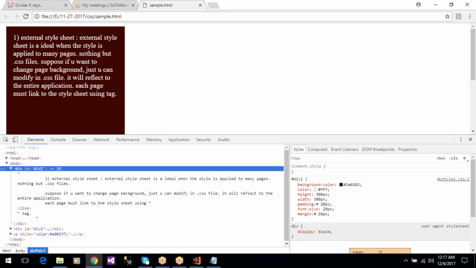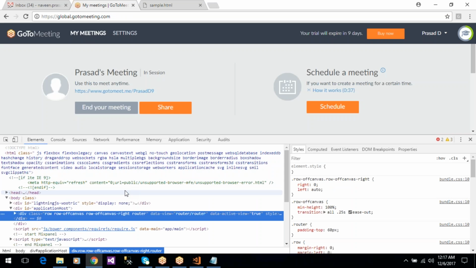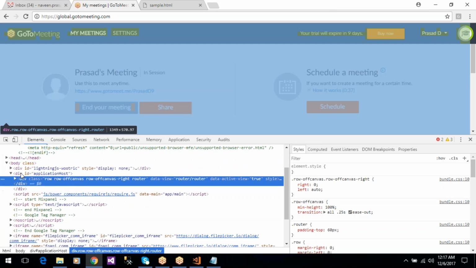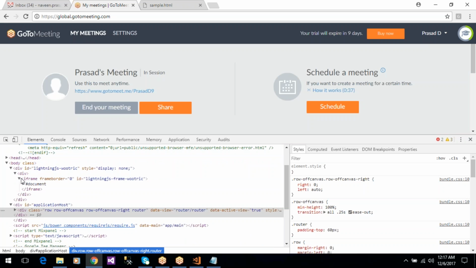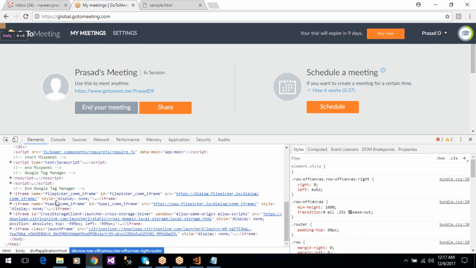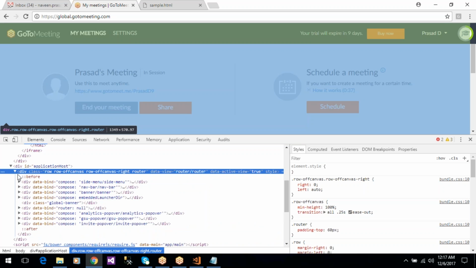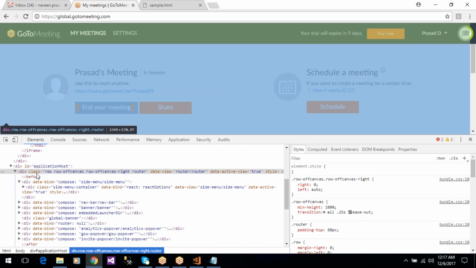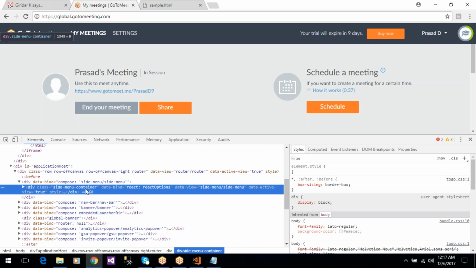For example, you can go to a meeting website. Go to inspect and you can see all these are frames. Here you can see the class attribute row, and here class side menu container.